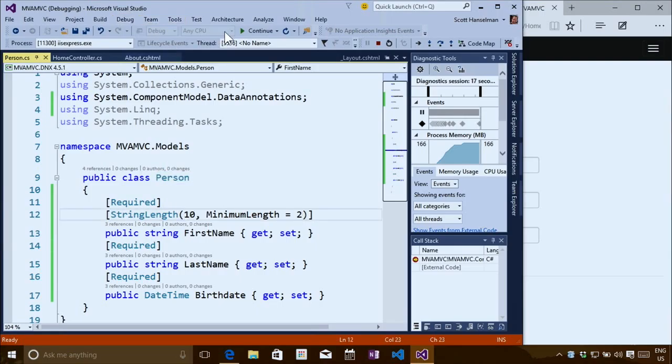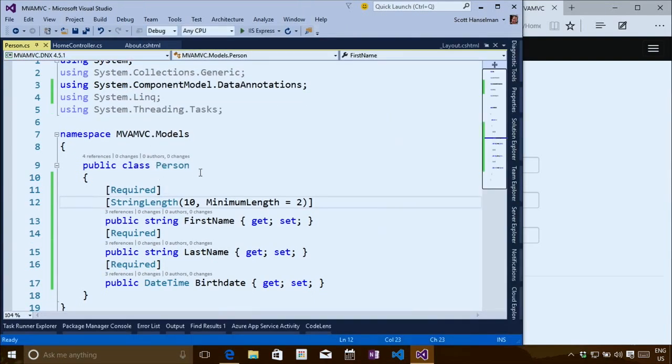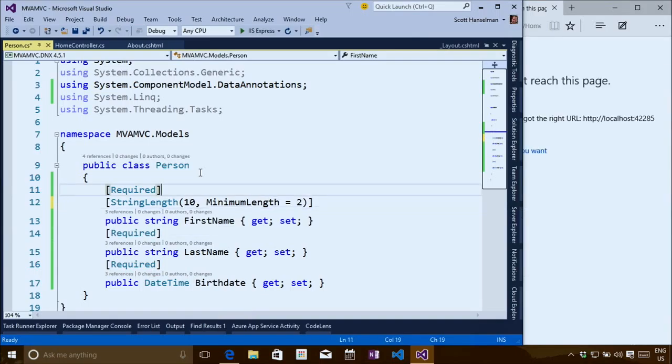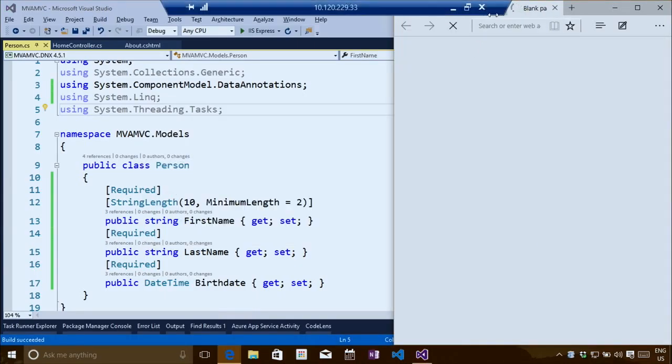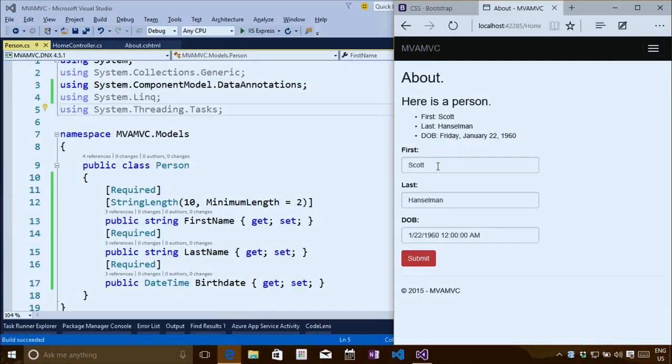No. So this is an interesting thing as well. You can't tell now whether you did the data attribute wrong, if it's just string length, or if you did all of them wrong. So the first thing you can do to test that is, what if you just make one of them empty and click submit again? Do you get a different result? Because did you just mess up string length, or did we not wire up this whole thing correctly? Good point. I marked them as required, so that must be right. Or there's something I didn't do here, or you haven't turned on. We haven't got all the validation worked out just yet. So that worked. This is a required field. So string length isn't quite working the way we wanted.